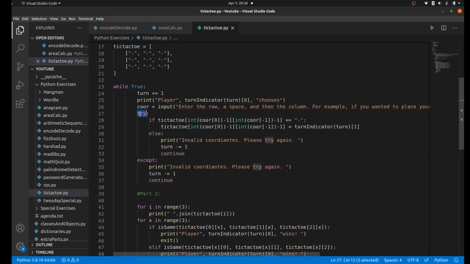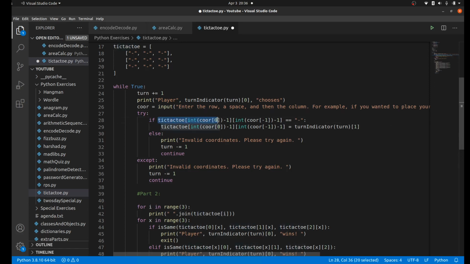Now we're going to use a try and except just to make sure that the user doesn't put in invalid coordinates. Let me just spell that right. Coordinates, because if they put in like 4 or something. I know it looks like a lot, and it's confusing, but I promise it'll make sense.